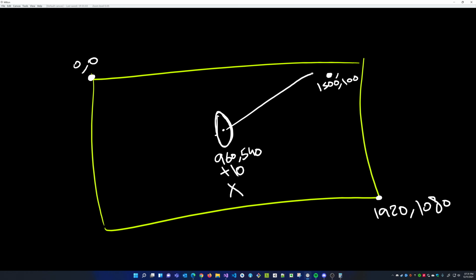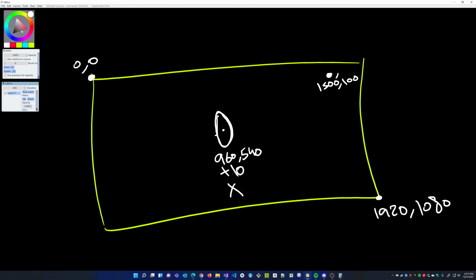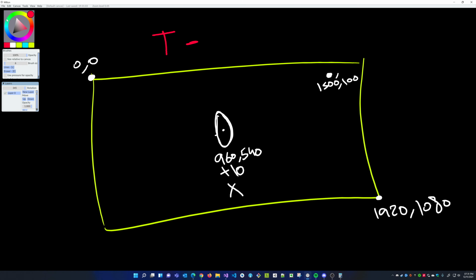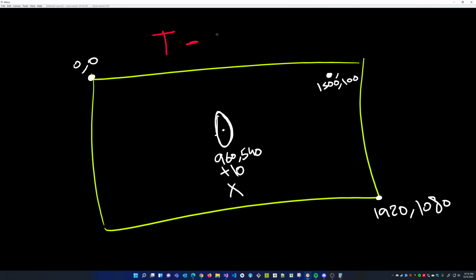How can I move in this direction? Well, the really cool thing is there's a formula for that. And the formula is target minus current location.